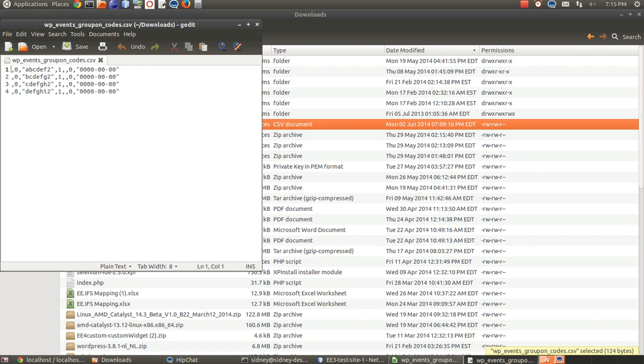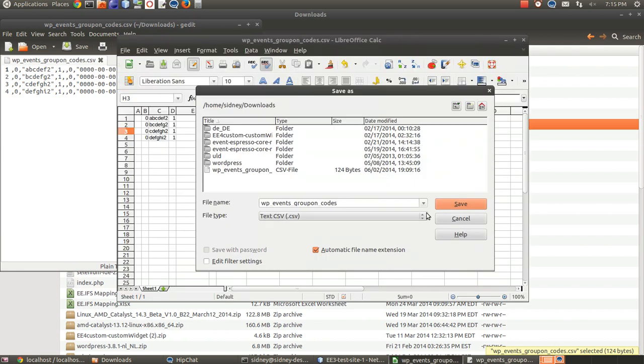Now, in my spreadsheet program, if I just use the regular save dialog, it's going to change that to not putting the quotation marks around the text, and the delimiter is not going to be a comma, it's going to be a tab character.